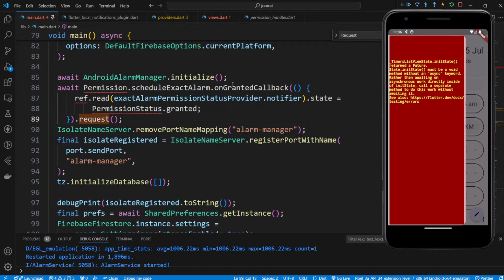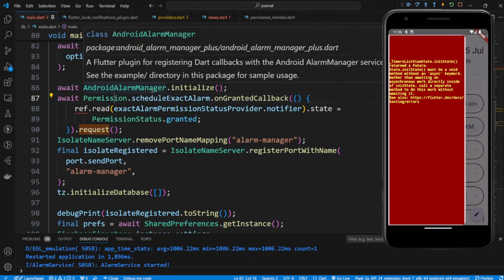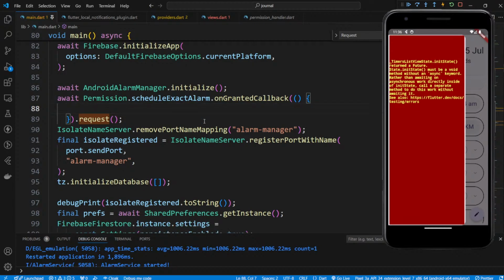What if we do this here and here we pass the value, right?